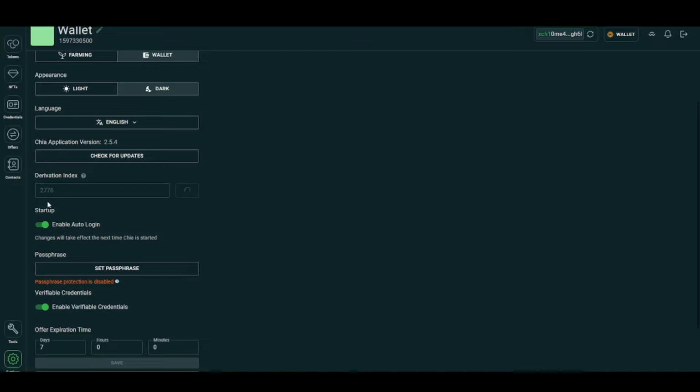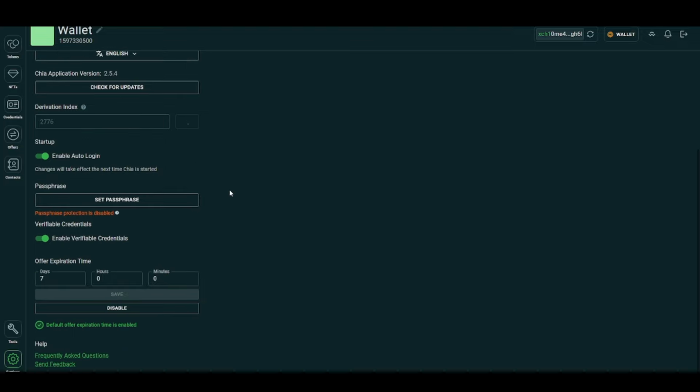Then we have a derivative index, this such a range. Essentially, I'm not going to go fully into it. Now, if you have multiple addresses, cats, NFTs, etc., and they're all on different wallet addresses, let's say you click this a bunch of times, you've got a bunch of different wallet addresses, and it doesn't show up one day that you have certain amounts of coins or cat tokens, NFTs, you would go in here and raise this number up to about 5,000 so that it can include all of those addresses and then show and reflect back in your wallet what you have in all of them.